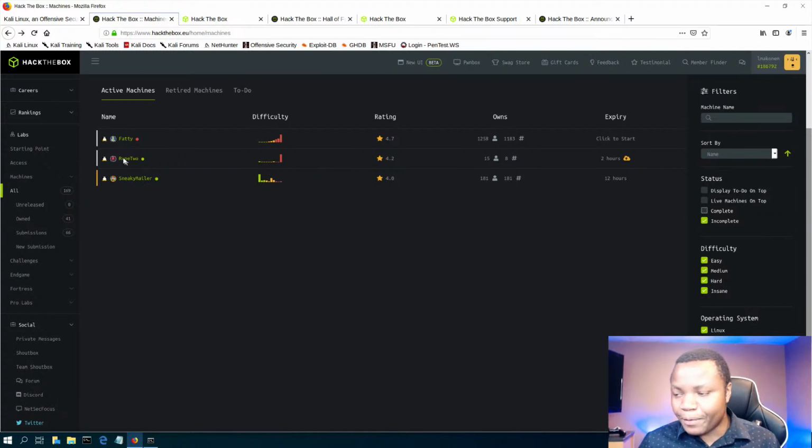I tried Rope. I failed miserably. I tried Ferry. I failed miserably. So my only option is Sneaky Mailer. These two machines, I like to take them as projects. When I get some time, I just go back and try to get on them, but I don't want to spend too much time on them. Like this, I'll probably be done with Ferry in a month or two, where I'll spend an hour and try another avenue. And if I can't, then I just move on.